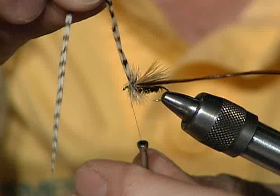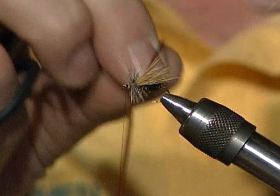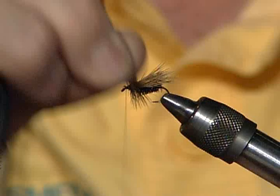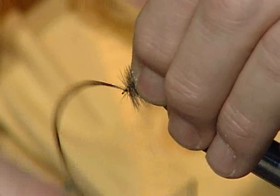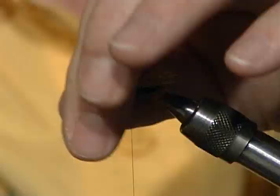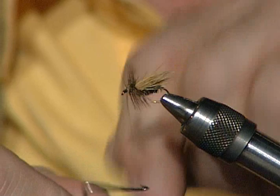Tie it off, and then when I tie that second hackle and start it forward, I always want to take a couple of wraps — at least one wrap — behind the first wrap of grizzly I just put on, and then palmer on through, and then finish it off with a wrap in front. Tie it down. Got a couple of fibers captured in there under the thread. When I pull all that back with my thumbnail, I can then wrap in front of it and it'll force it all back in where it needs to be.